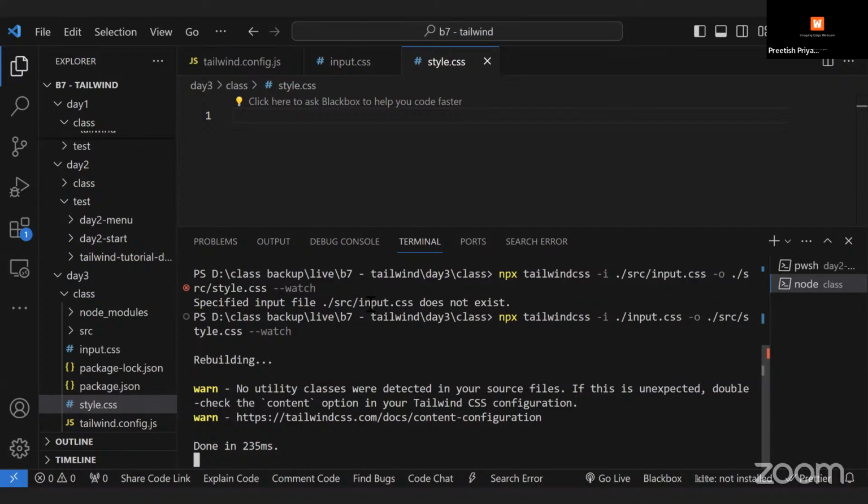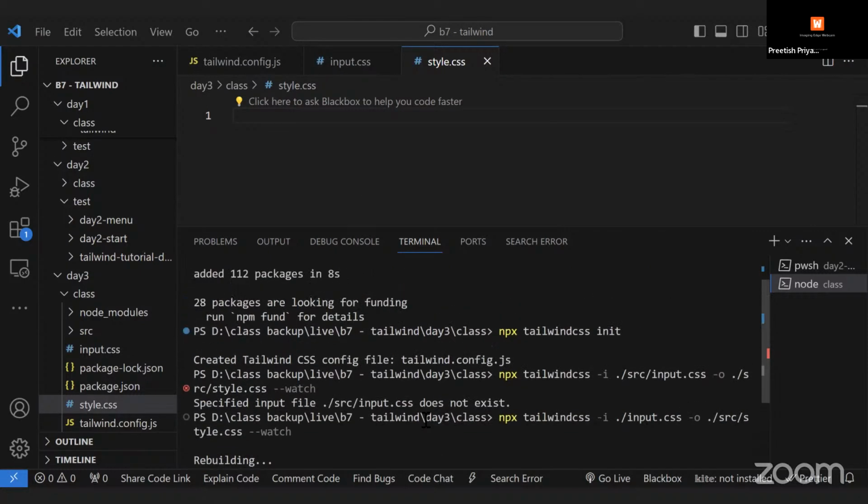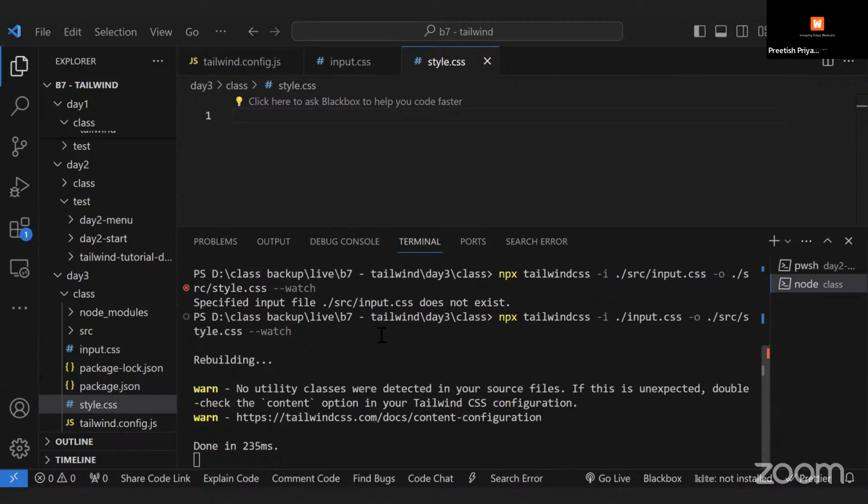How many of you are done till this particular part? Yes. Just write done. Okay. Anyone who is done till this particular part? Okay. How many of you are done? Yes, no, in the chat.